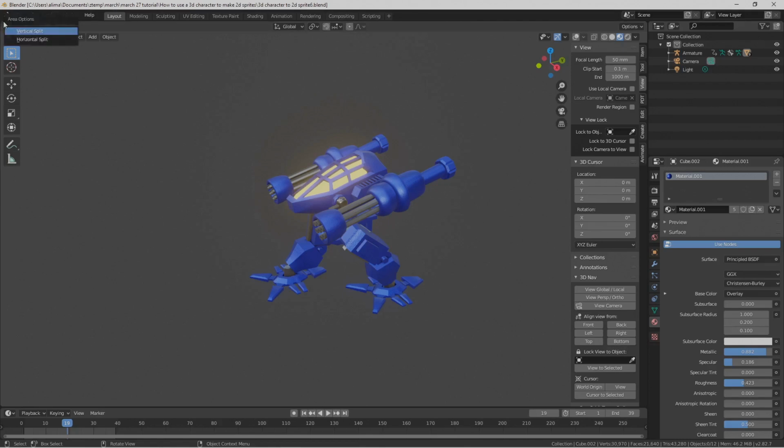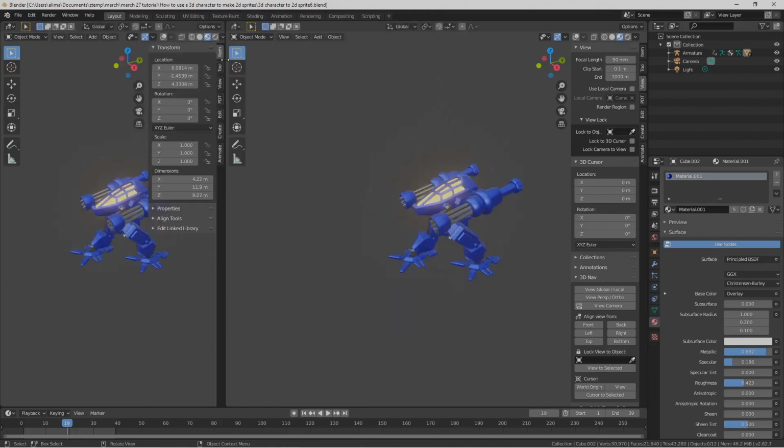Then you're going to right click, then you're going to select, after you see this area options menu pop up, vertical split, left click there. And then you have this line. And what this line is allowing us to do is, as soon as I click this, which I haven't done yet, the view is going to split. So I just left click. So now we have this additional view right here.